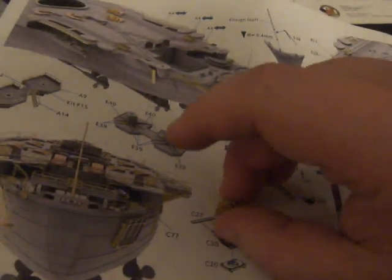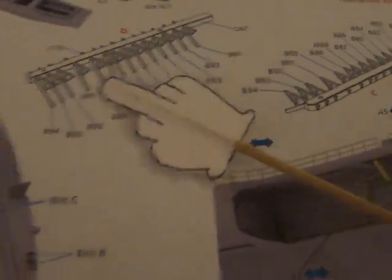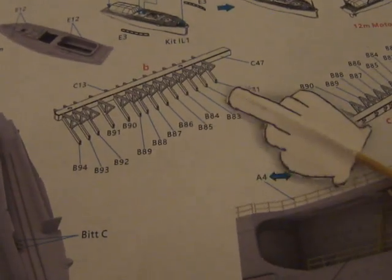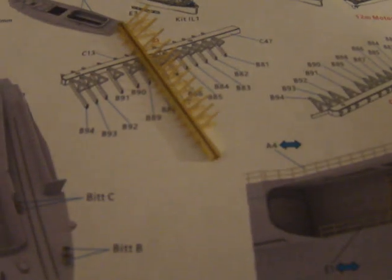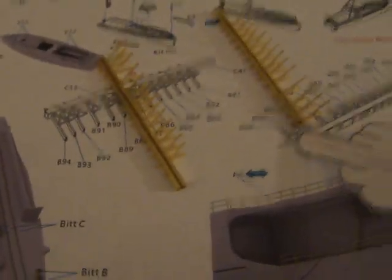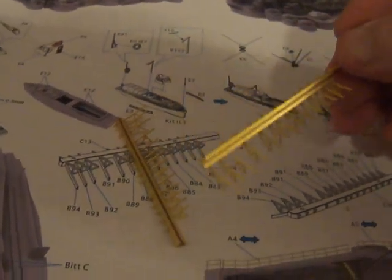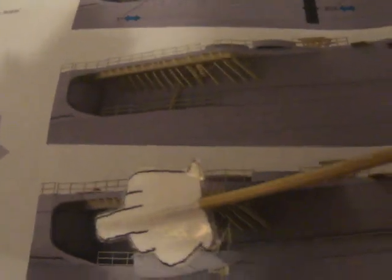And then finally, on this side here, you can see this underpinning stuff, say B and C, which consisted of a ton of parts. You know, C47, a bunch of C13s, and B94 with a B81. It was like that for each side. Well, those underpinnings are right here, and these took 4 hours, about 2 hours each. And it's not really a lot to them. All they are is literally the one support, and the track, because this track here is actually for the cranes to take the boats in and out of these boat hangars, or boat bays on the sides.